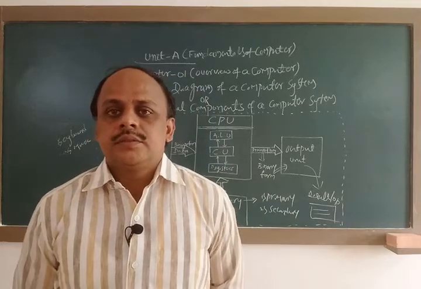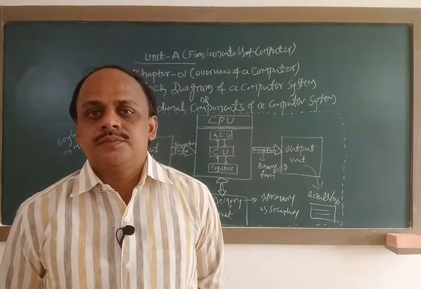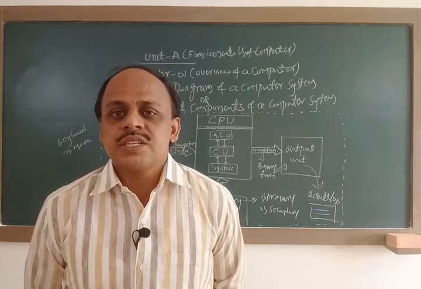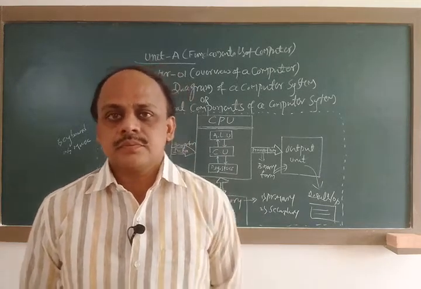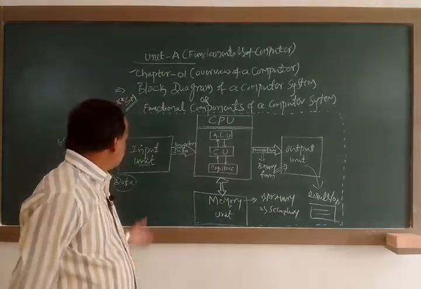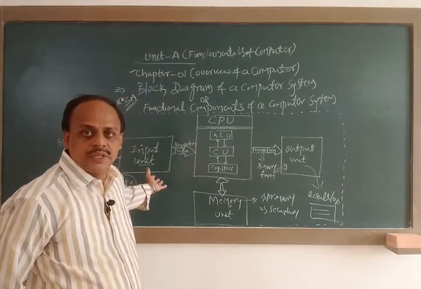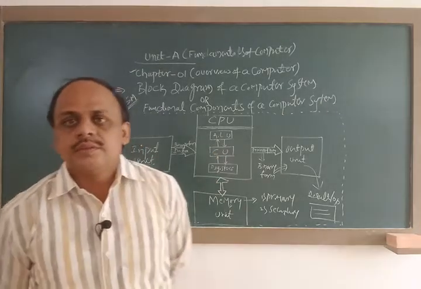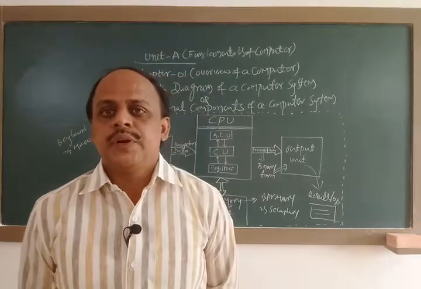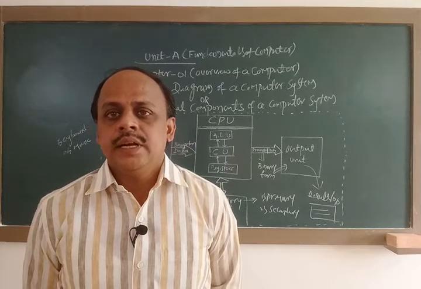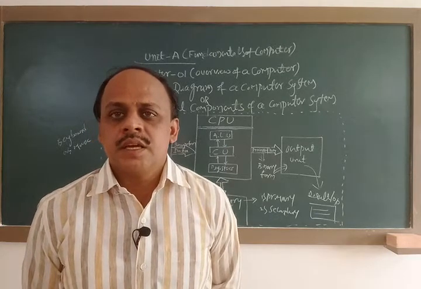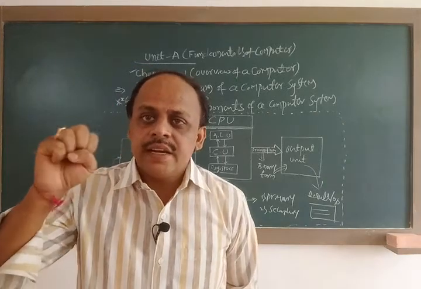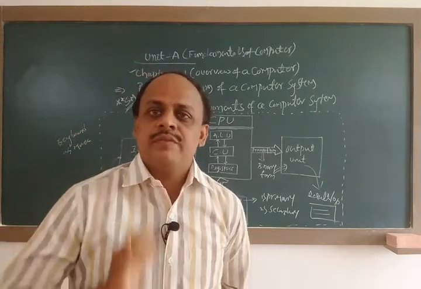And after drawing these functional components, you have to explain each functional component, as I said now, right? You have to explain in brief all the functional components, right? First one is the input unit. What is going on in the input unit? It receives the user entered form and converts it into binary form.